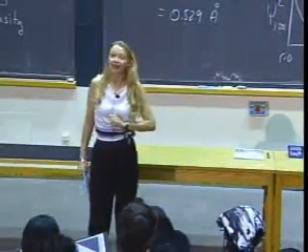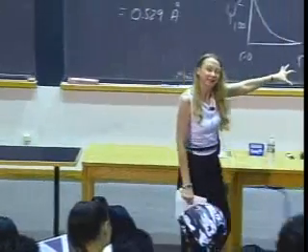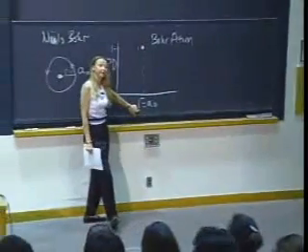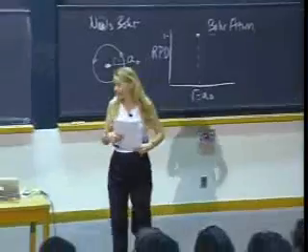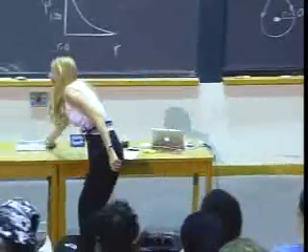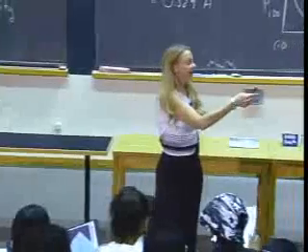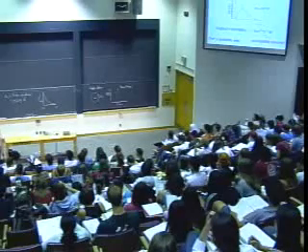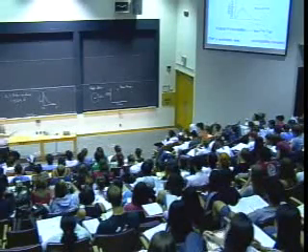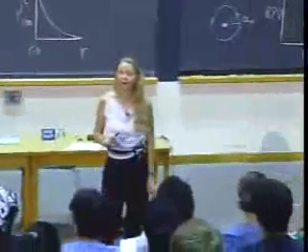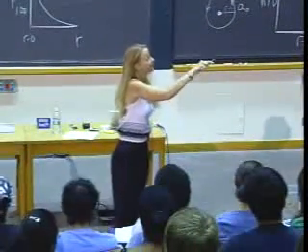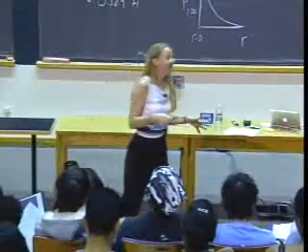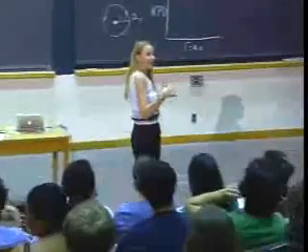This is what we call a deterministic picture. That is, we know exactly where the electron is in terms of its radius. However, we now know that what's really going on is that we don't know exactly where the electron is. We can't tell you exactly what the radius is. The best we can tell you is a probability of finding the electron within some value r to r plus dr. Quantum mechanics, this is a quantum mechanical result, is non-deterministic.